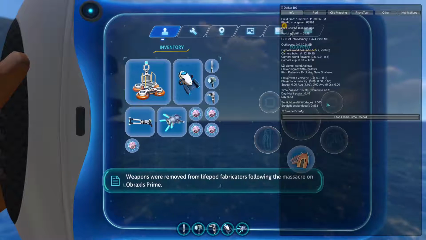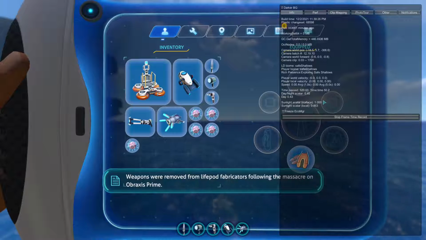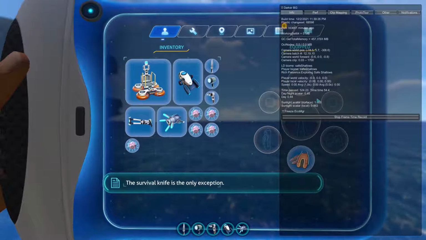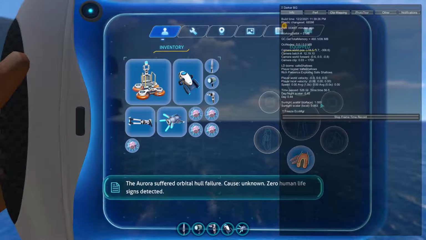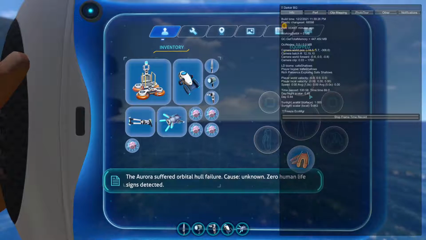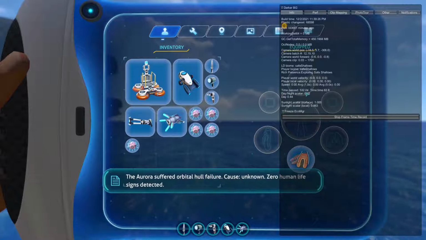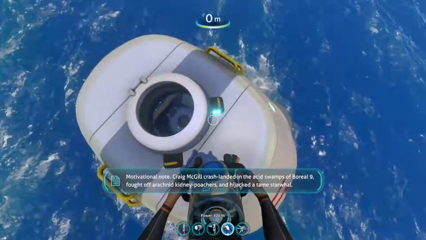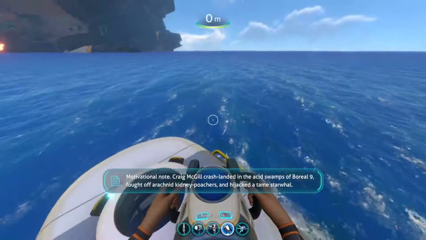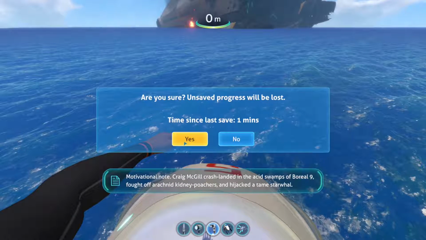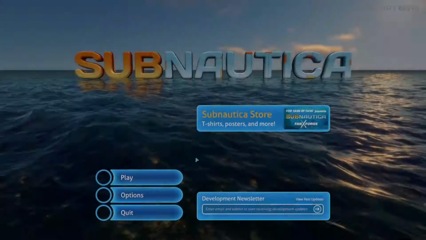What this means is the actual time of the game is acting as normal, so the campaign events should not be affected by this, but the day/night scaler is fixed, so it'll always look like this, and it'll never be nighttime. Alrighty, that's it. Now we can go to quit. Don't care about saving that.